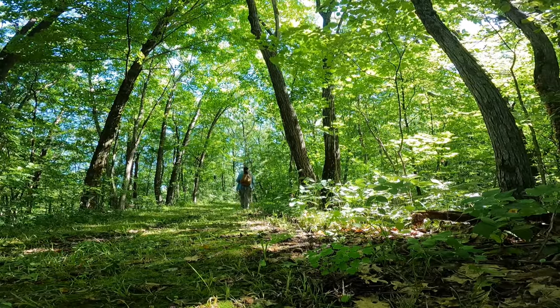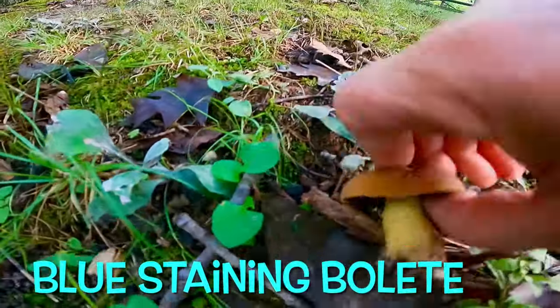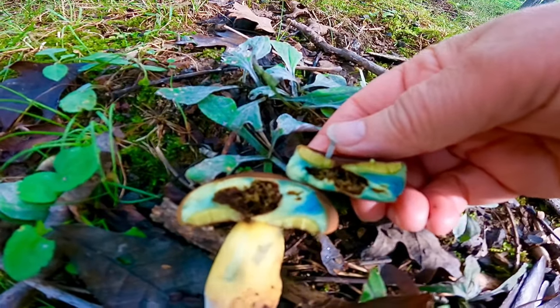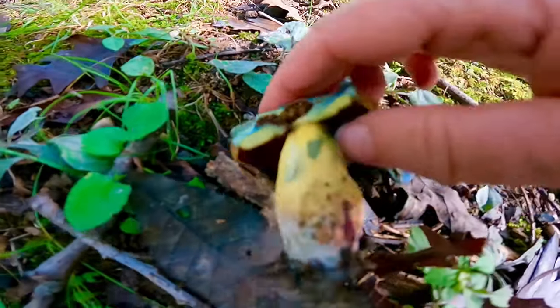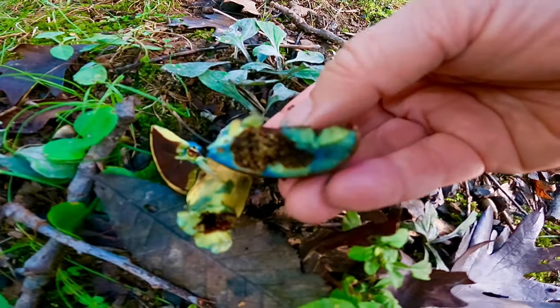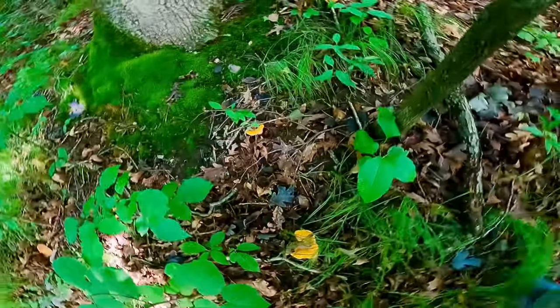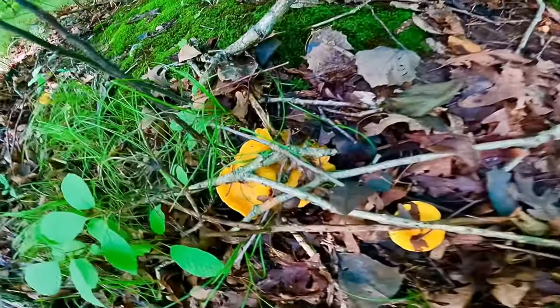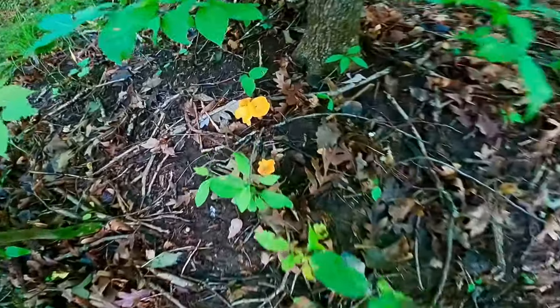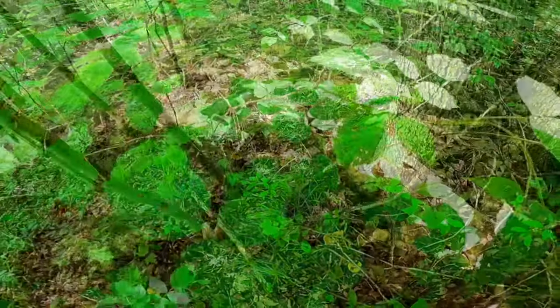Hedgehogs everywhere. Join me today. Of crazy giant chanterelles. Look at the size of these. Crap. Look at this here. Ooh. A few weeks. Nice. We've had another rain.